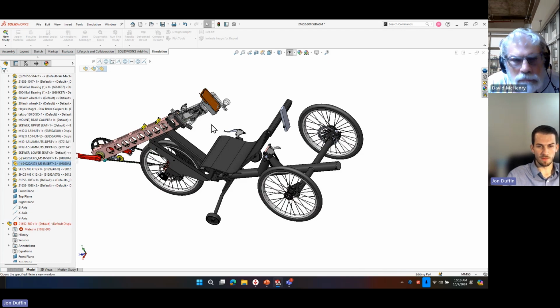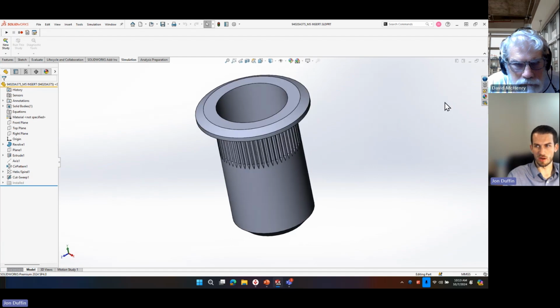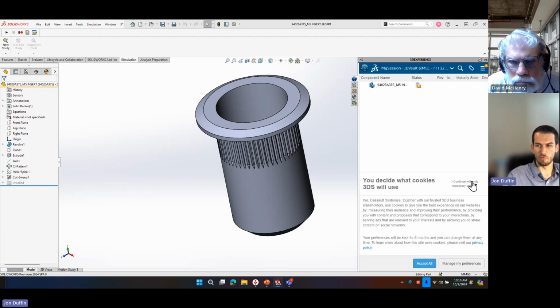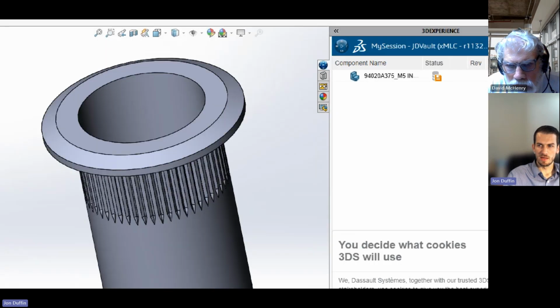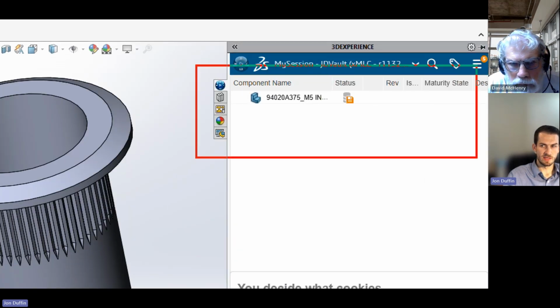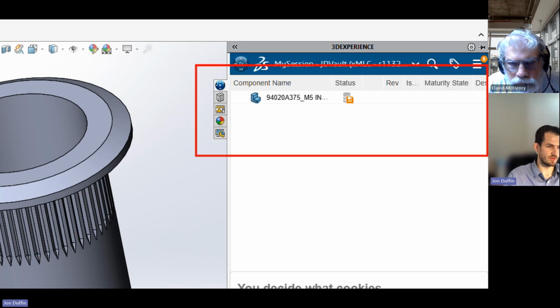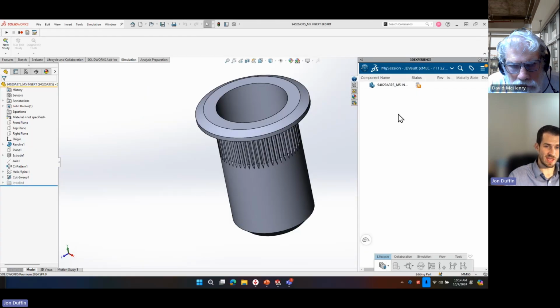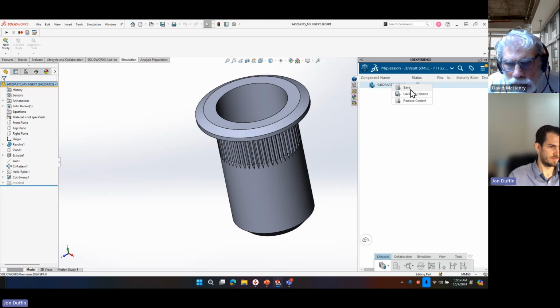So for example, I should have it loaded in. If I take this one part right here, over on my right is where I go to save it to my cloud space. I see this symbol is telling me it's not saved to the cloud. Right now it's just local. If it had a green check, it would say it's saved to the cloud and up to date. So that's the first thing: when I want it backed up to the cloud, I just go over here and hit save. That's really the first thing.